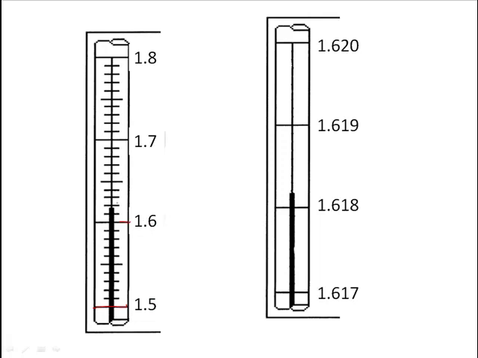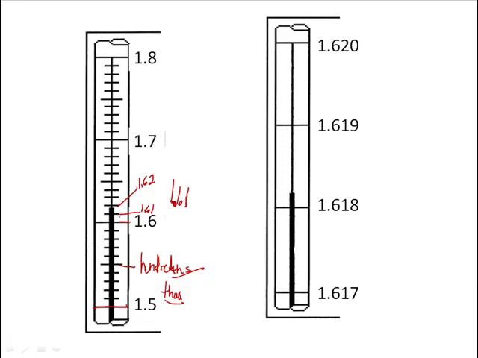These little lines, if the big ones stand for the tenths, the little lines must stand for the hundredths. So just make a little note in your brain. These guys stand for the hundredths. So that means you're going to have definitely the hundredths in your answer, and then you're going to guess to the thousandths. So it's at least 1.61. This is 1.61. And this line up here is 1.62. So it's going to be at least 1.61.